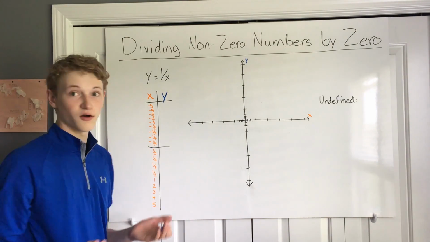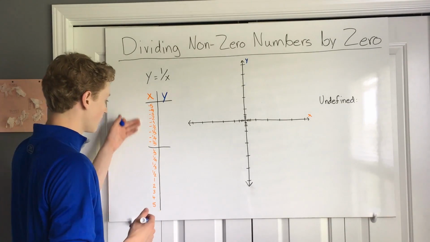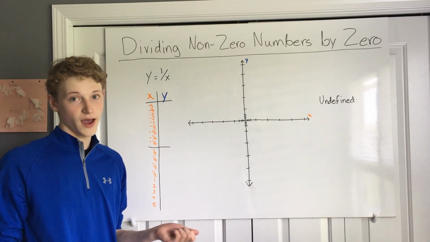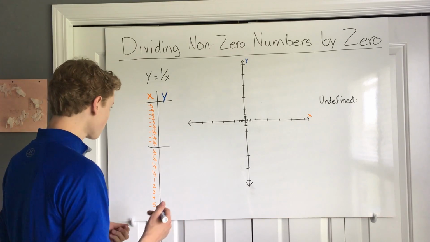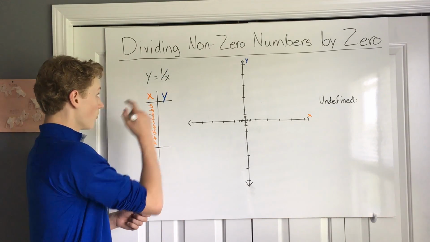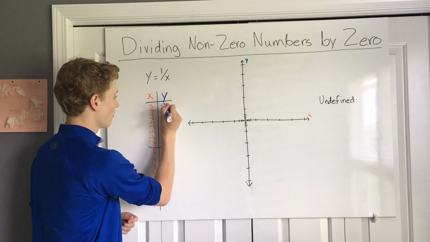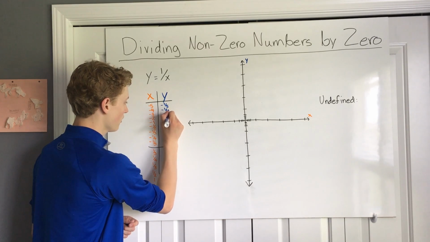So I'm going to start off with just generating a table, and I just put in a bunch of numbers in here. And I did the negative side and the positive side. I left out 0 because we're trying to see what happens to y as x approaches it, not when x is 0. So 1 over negative 5 is just negative 1/5. Then we have the same here, negative 1/4, negative 1/3.